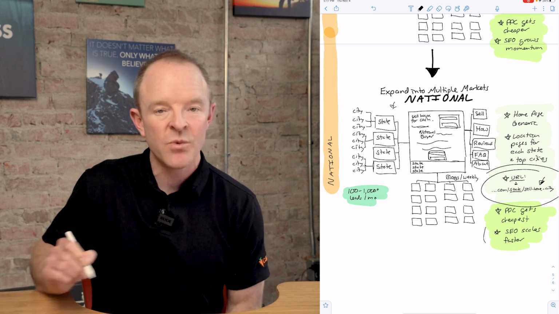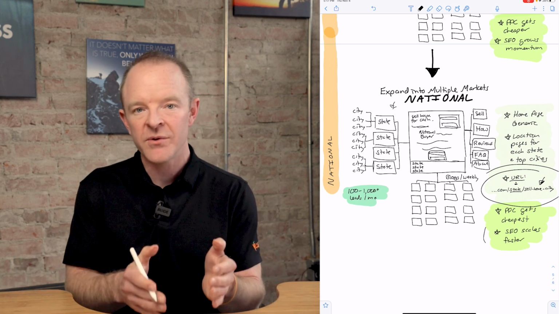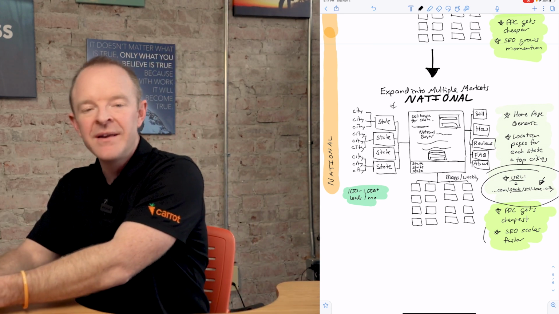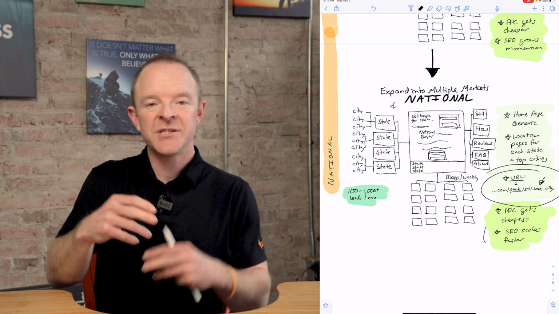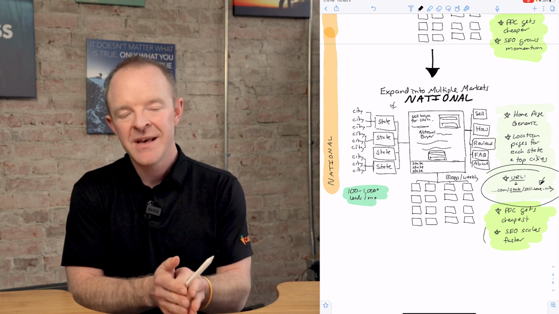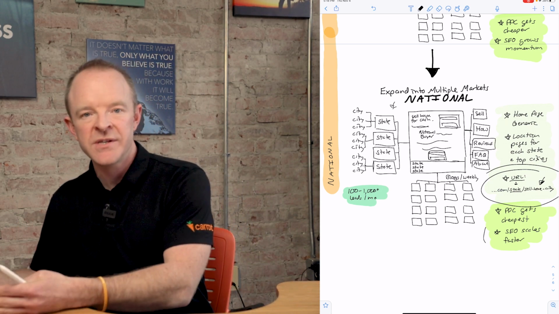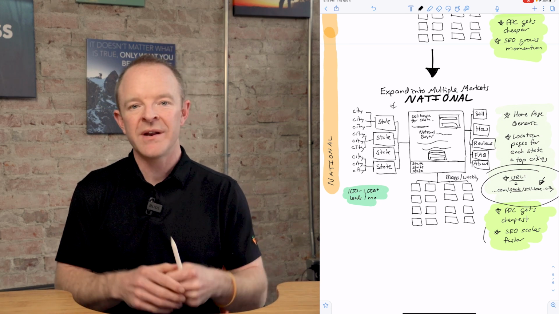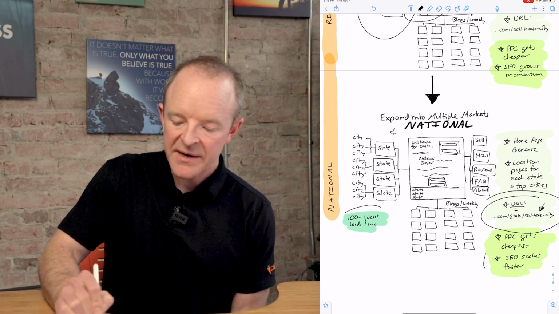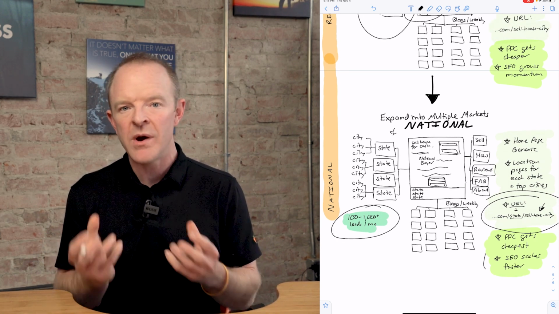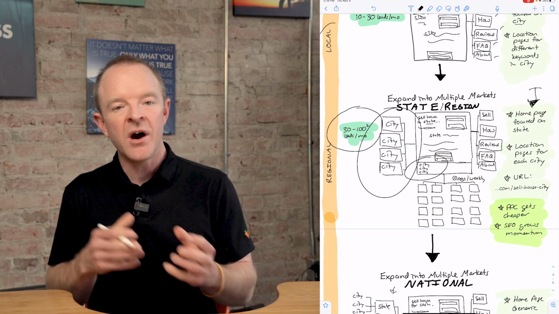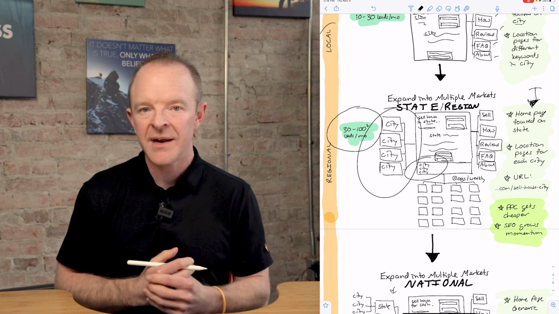Okay, your SEO scales way faster. If you already have 10, 20, 30 location pages and you have some SEO juice on your website, when you set up a new page in that new market, it's going to get ranked really, really fast, because you've already done all of this work creating this amazing national website with the state pages and the city pages, and you're 8 months in, a year in, 2 years in. Google loves your site. They see you as an authority. It's got some great link juice. Every single page ranks faster now. At this level, you can expect 100 to 1,000 leads a month, depending on how well you're doing the marketing. At this level here, the state and the region, you can expect between 30 and 100 leads a month, of course, depending on how well you're doing your marketing and SEO and PPC.